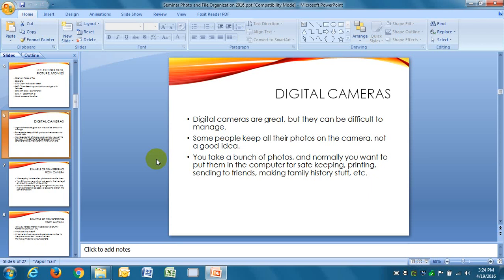Mine's got a little door you pop open, and it's got a little chip in it. You ever seen one of these? Okay. On the other computer, it can slide right into the side. It pops right in, but this computer doesn't have it, so for like $9, I got one of these. Anybody seen these before? Okay. This allows you to take, I think, every camera known to mankind and every chip, and one of these slots will work. Pop it in there. See how that fit? Okay.